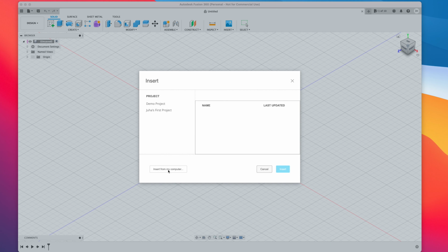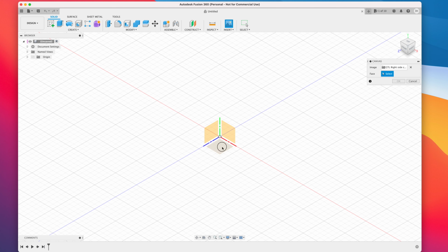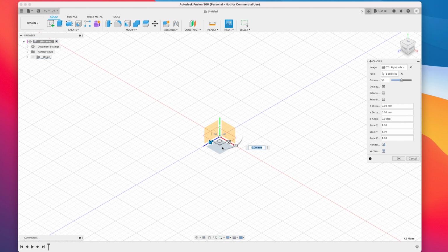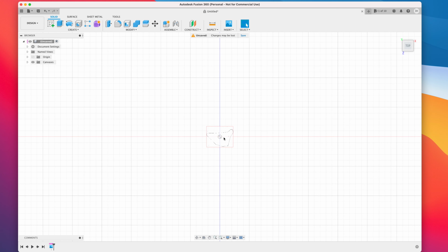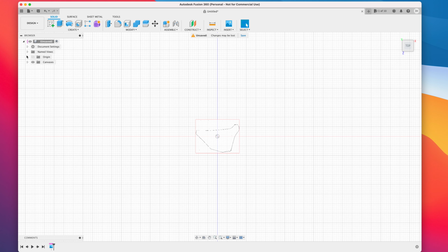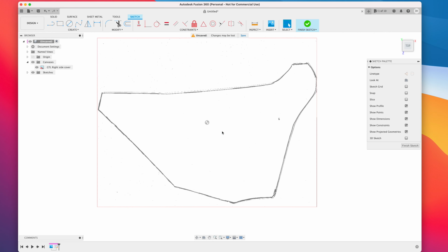Then I can load that file into the Fusion 360 software, the computer-aided design software. When I load the file, I have to calibrate the size. I have measured the distance between certain points of the cardboard, and with the calibration command I can make it a real-size component. Then I need to trace the outer edge of the cardboard with the line command.